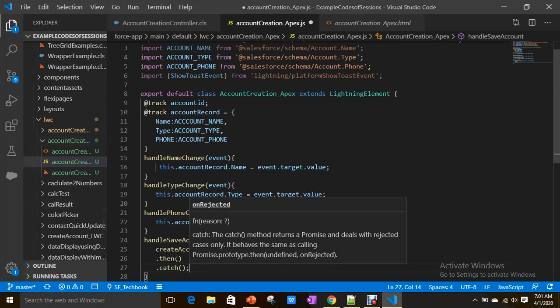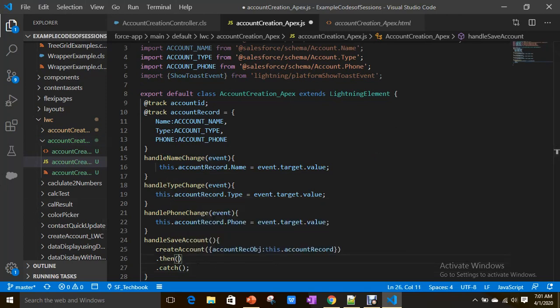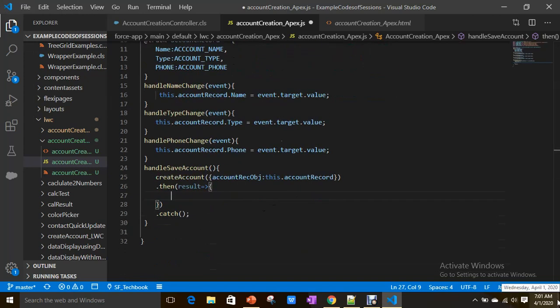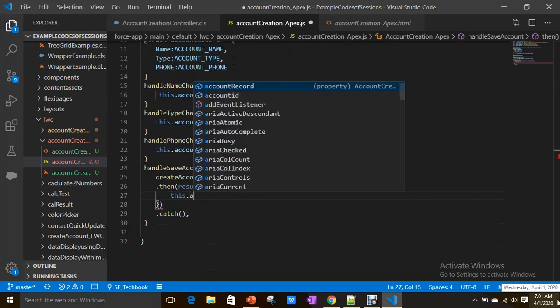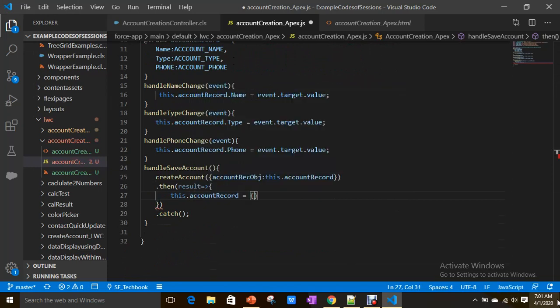Let's see what we have to write here. Result arrow function. Here, this.accountRecord. What I am trying to do here is just emptying the account record if it is success only, and I want to show the toast message, a success message.